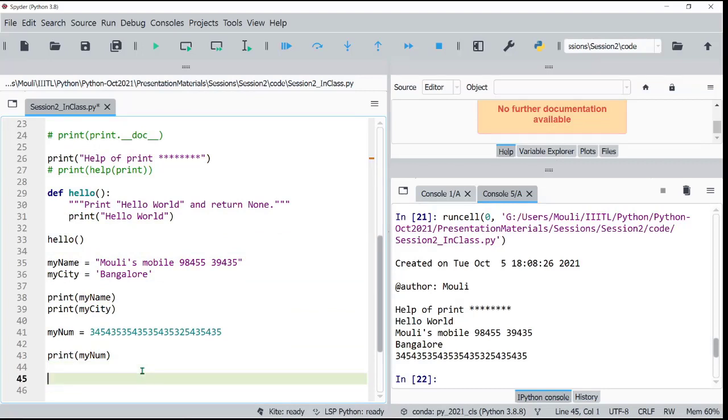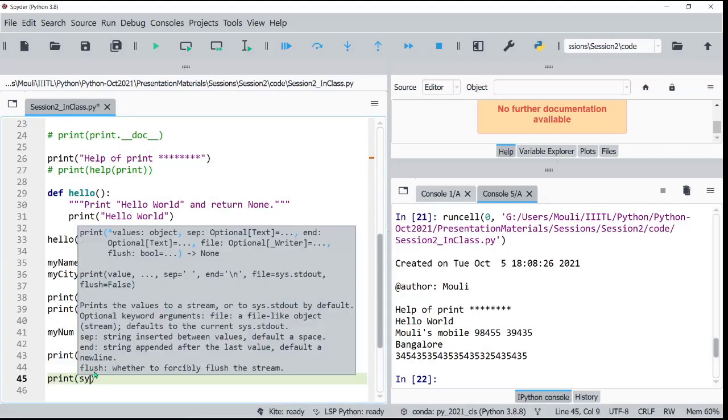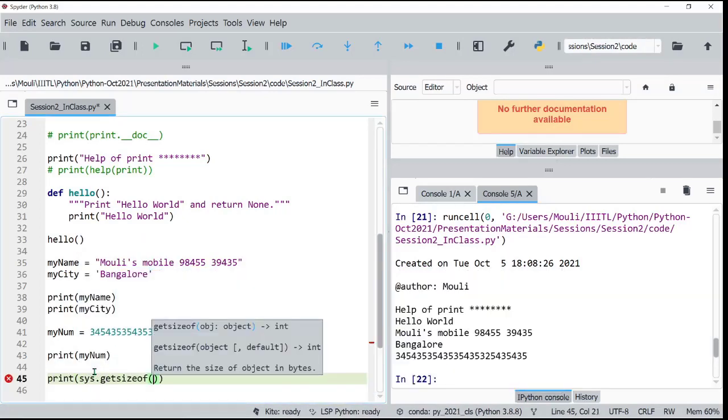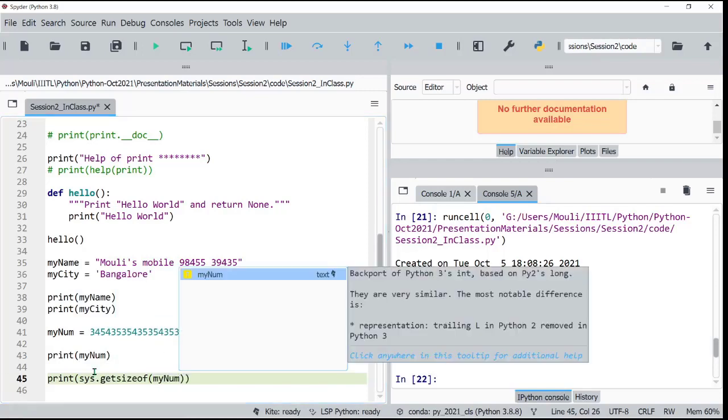I have imported a module, which is the sys module. Now, if I want to know the size of the variable, I can use getsizeof. Print sys.getsizeof(my num).